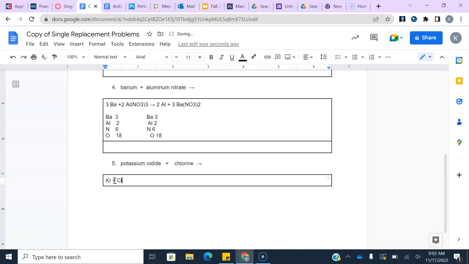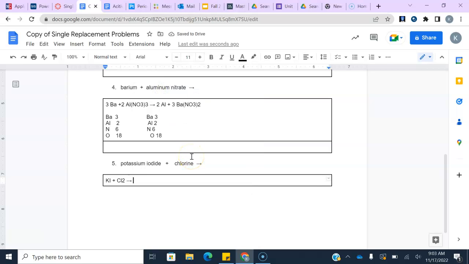plus Cl. Here is where a lot of mistakes were coming in as well. Chlorine is one of the 7 diatomic molecules, so chlorine is always Cl2. Chlorine never exists by itself on its own. It's always at least bound to another element or bound to at least one of itself. So let me go ahead and put this here.